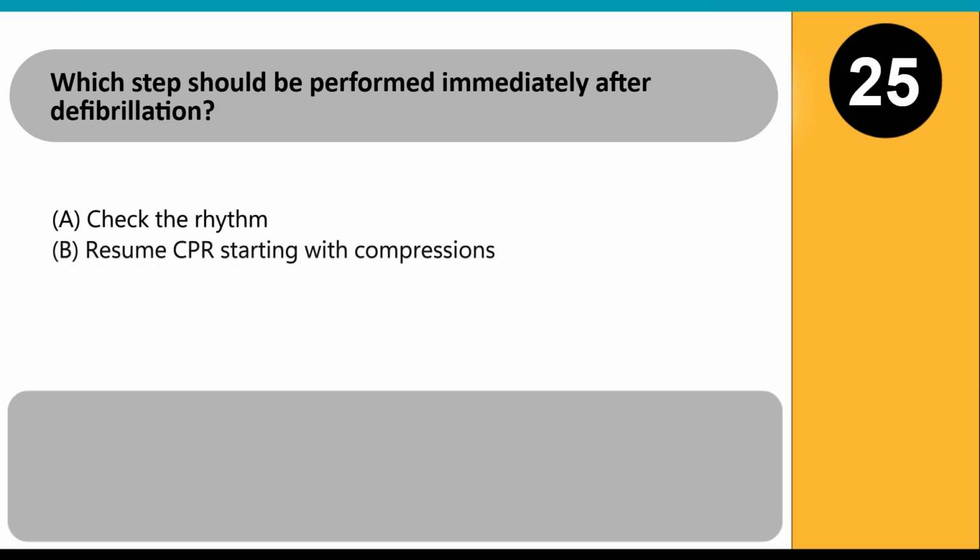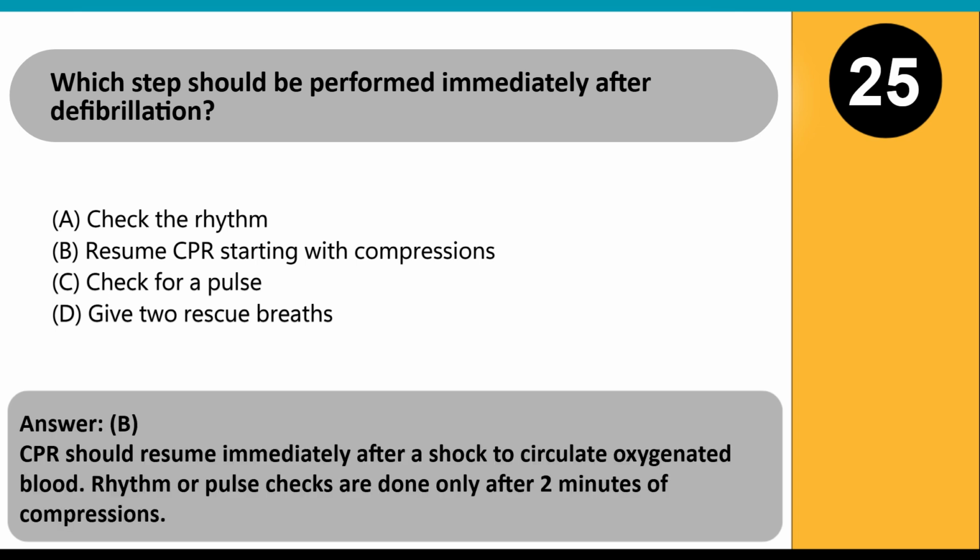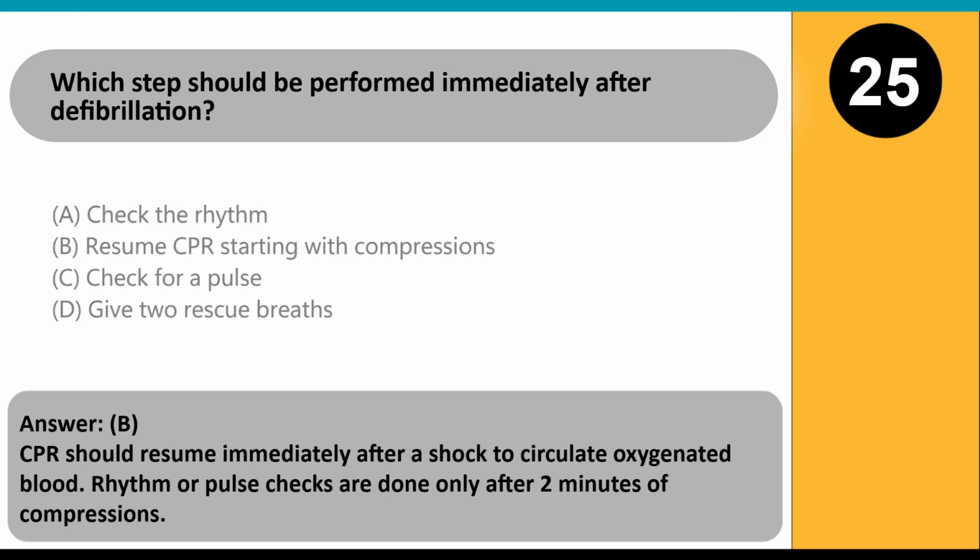Which step should be performed immediately after defibrillation? A. Check the rhythm. B. Resume CPR starting with compressions. C. Check for a pulse. D. Give 2 rescue breaths. Answer B. CPR should resume immediately after a shock to circulate oxygenated blood. Rhythm or pulse checks are done only after 2 minutes of compressions.